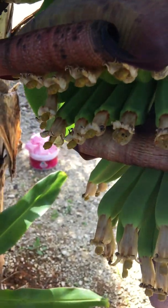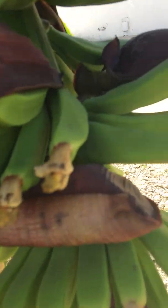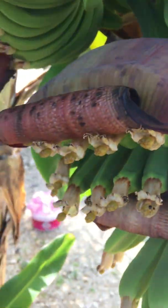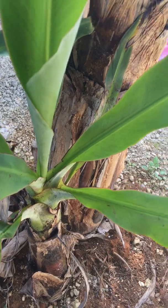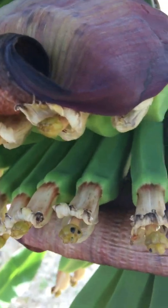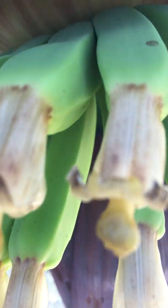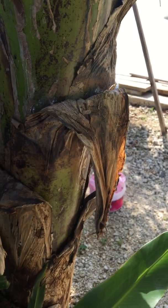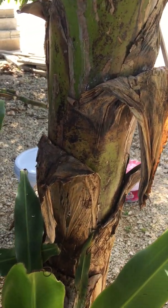These are the little small bananas I've been showing you for all these weeks. I've been taking my time and showing you all these bananas — it's very impressive. These are the little ones down here. When this mother tree finishes bearing this banana or providing for its babies — I always call them the babies.